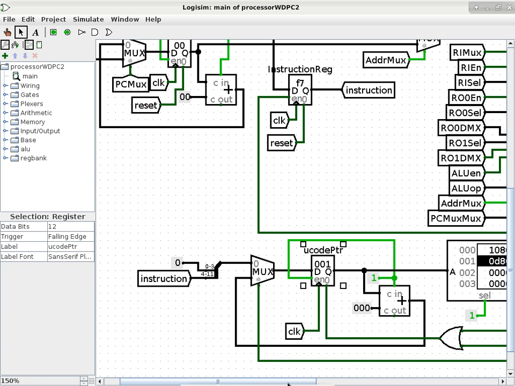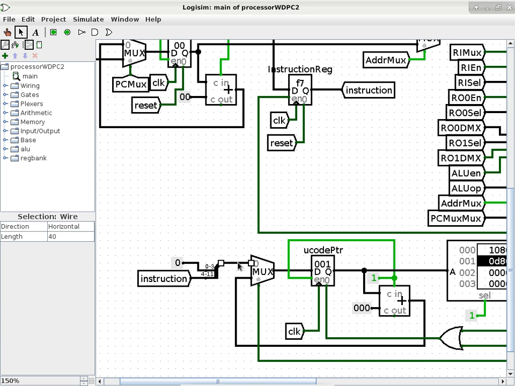So you have to look at the multiplexer that is controlling what is being used to update the microcode pointer. It does not have 1 as a select anymore, it now has a 0 as a select, which means input 0 of the multiplexer is now used to update the microcode pointer. It is no longer incrementing. It is no longer just saying, I'm going from 001 to 002. That's not what it's going to do. It's going to take the merged output of this splitter as the input here.